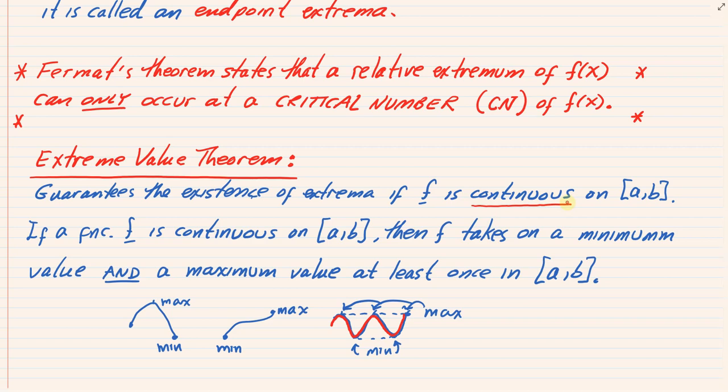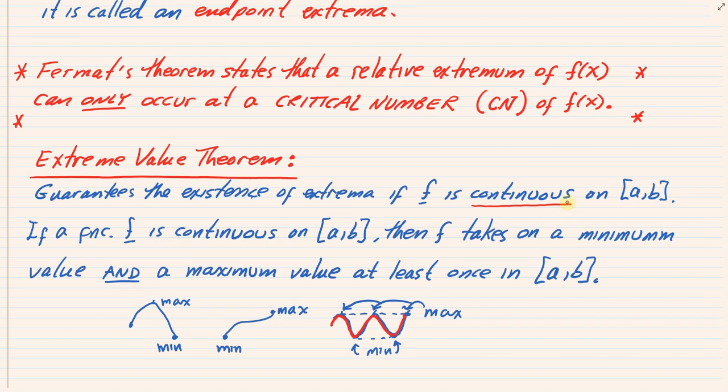So this is how the theorem goes, which we state without proving it. If a function f is continuous, meaning there are no breaks, no holes, no jumps, no asymptotes, on a closed interval, then f must have a minimum and a maximum at least once inside of that closed interval. So that's great. We love closed intervals and we love continuous functions because for those we know there is a maximum and there is a minimum and we can find them.